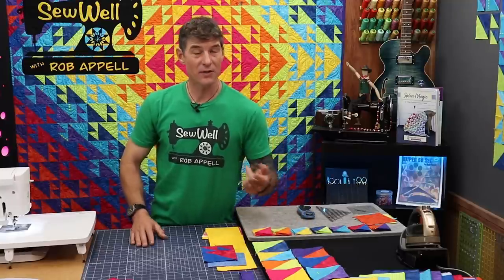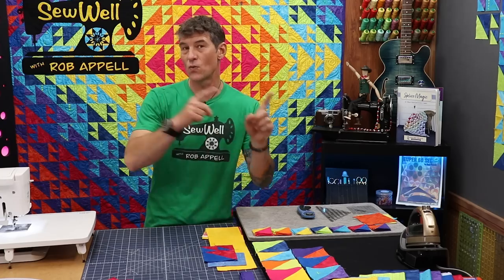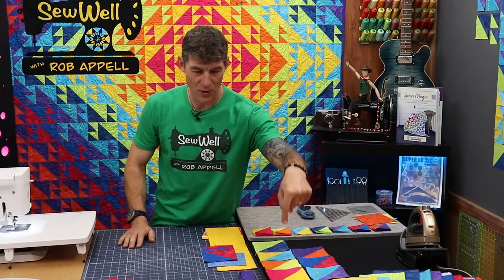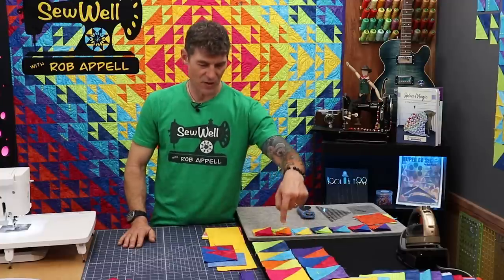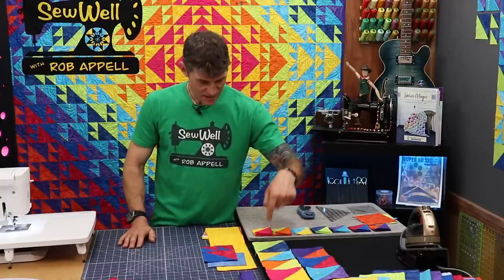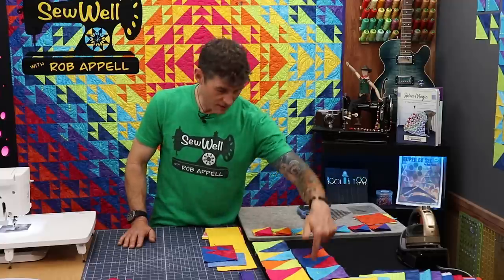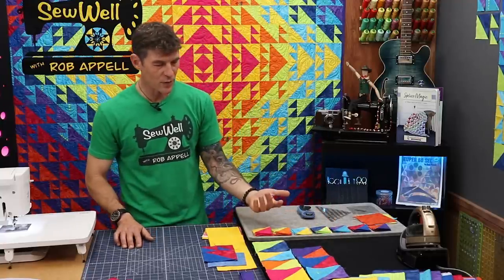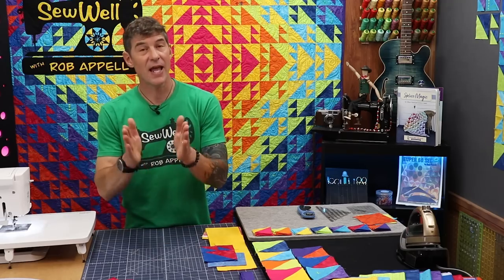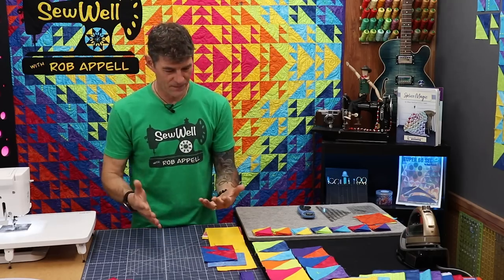Every two colors listed in the original Synergy has one in the remix. So for example, colors one and two from the original, three and four from the original, five and six, seven and eight, 9 and 10, 11 and 12, and 13 and 14 from the original were put together. It is a batik and a print for every combo.